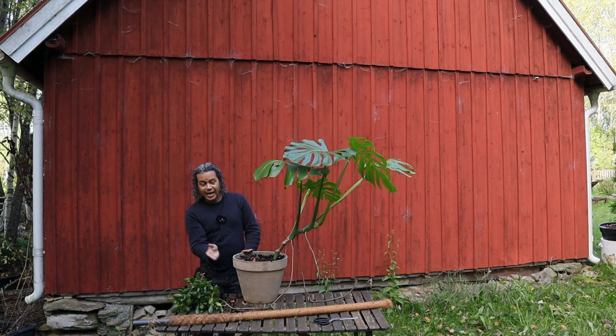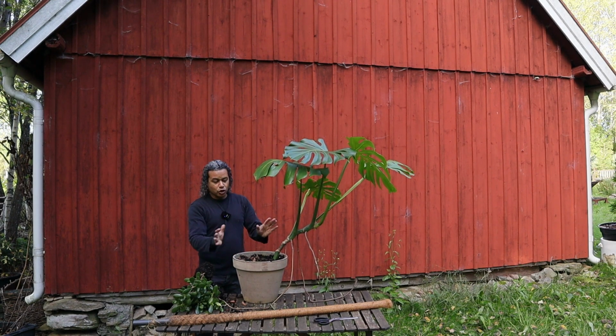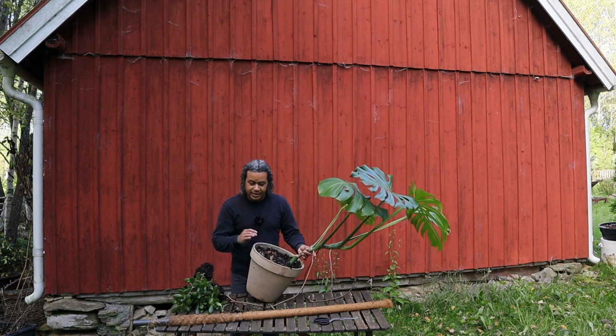It's very happy, but that's because it's in a terracotta pot, so the moisture can still wick away and not just sit in the pot like a puddle. So that's kept it alive. So anyway, I'm going to start getting this out now.